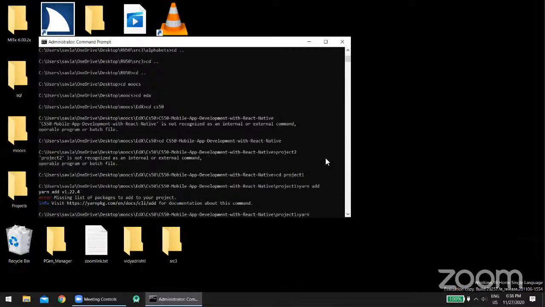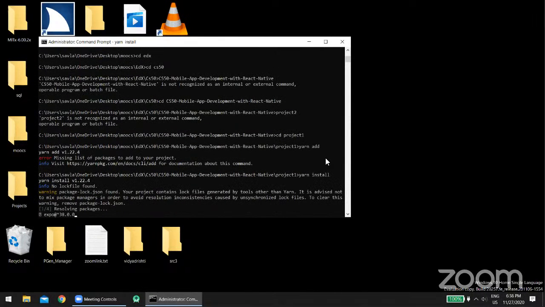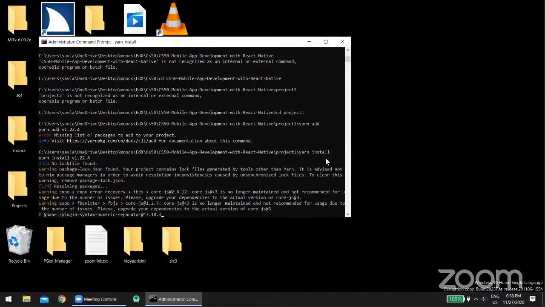Oh, okay, yarn install. So it's just installing everything, all the modules required for this app to work. And when you actually work and this app runs on your phone, it'll run really fast because Yarn will already have these modules installed.